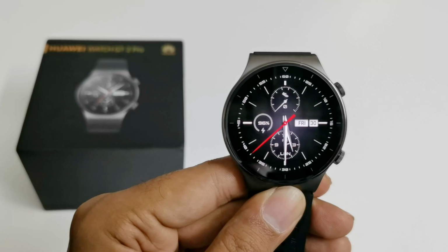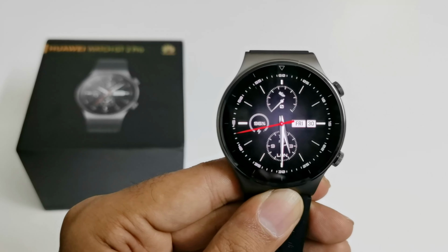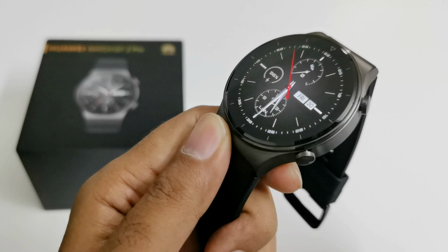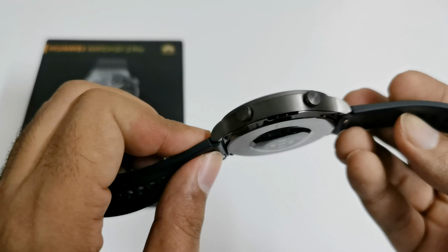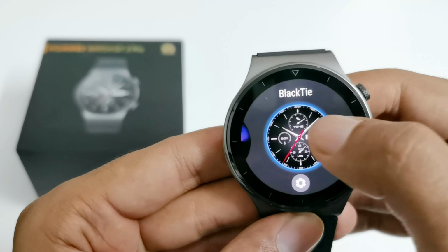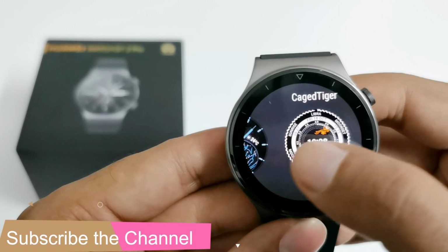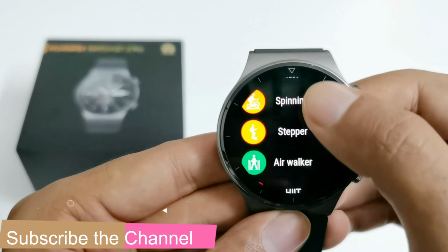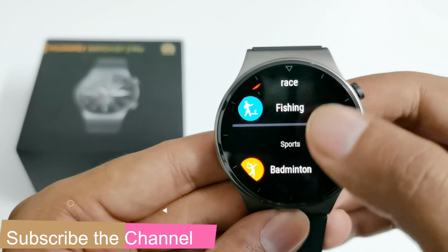So as you can see that the first impression of Watch GT2 Pro is really impressive in every aspect. It is very gorgeous, the build quality and the design is very premium. We got built-in microphone and speakers to make voice calls right from the smartwatch. The display is gorgeous. We got plenty of nice and information-rich watch faces that we can use on Watch GT2 Pro here. Talking about the workout, we got more than 100 workouts available on Watch GT2 Pro.